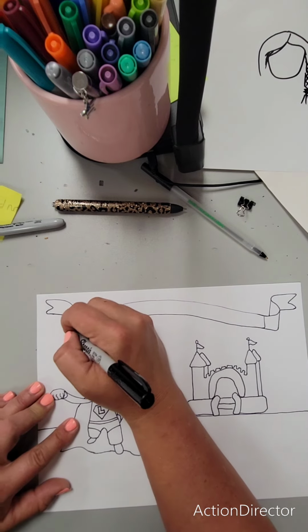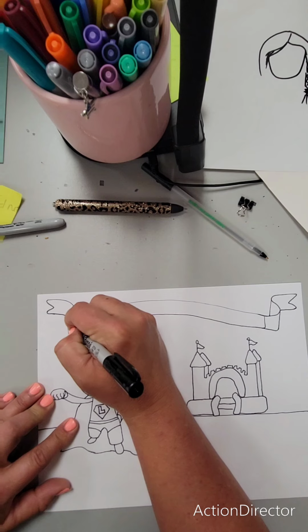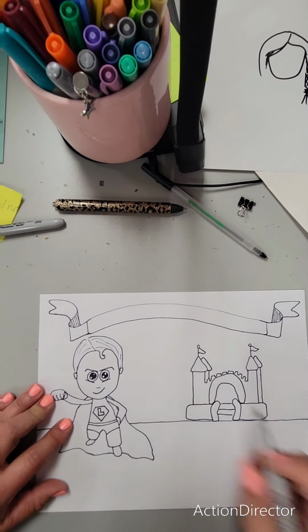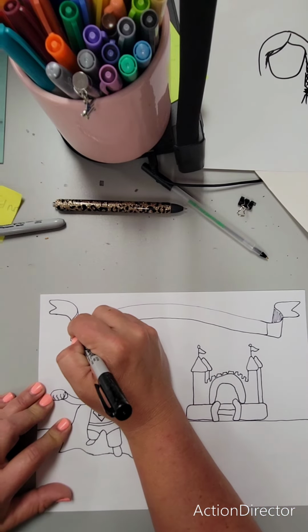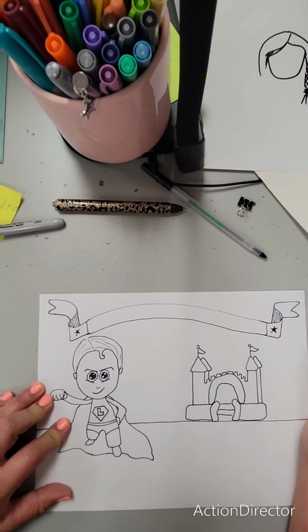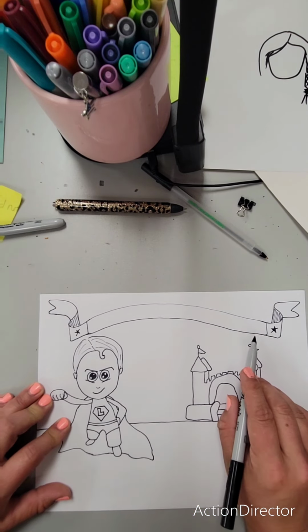And we'll add a little texture, some texture lines to the back of that ribbon so we can see that's the back of it. You could add dots, you could add whatever. Okay, so I'm gonna add my two stars on either side. You can color them in. If you followed me, you probably made the same mistake I did. All right, now we're just gonna add Lamar Field Day 2022.